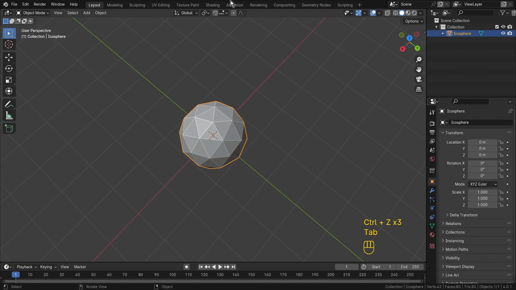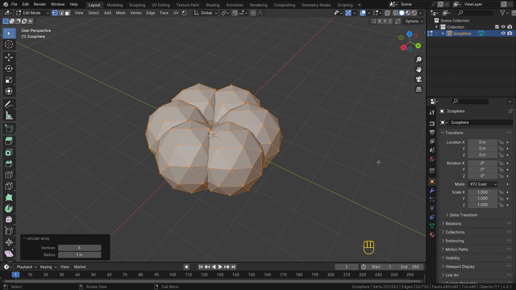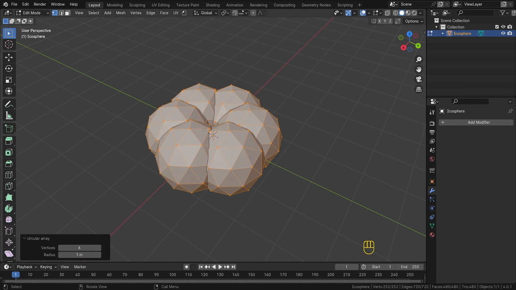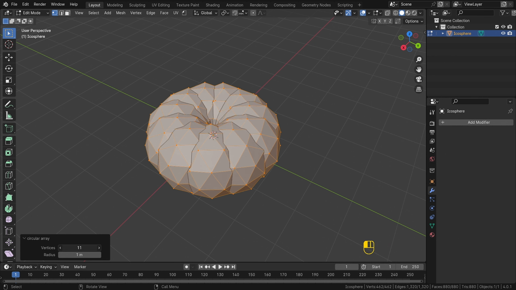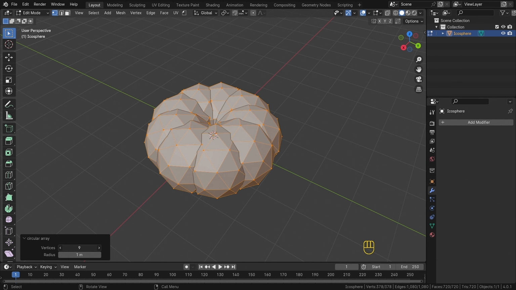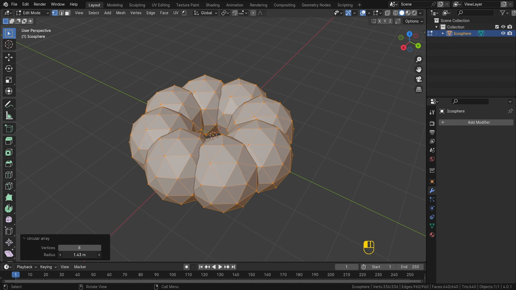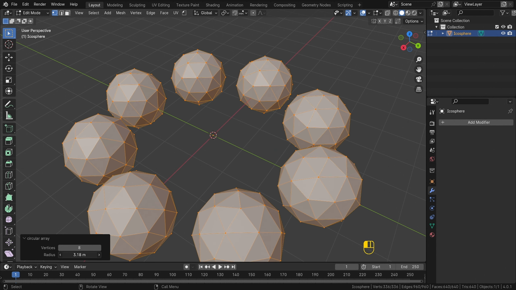So let us undo this and again call that. You can see that as I am clicking the tool, this geometry is now locked in. I now have nothing in the modifier, so everything is now destructive, it is going to instantly apply to your mesh. So I can tweak this once by this pop-up, the number of vertices I want in the circle, or you can say the number of objects in the circular array, and I can control this radius.